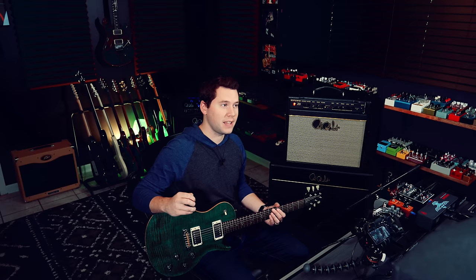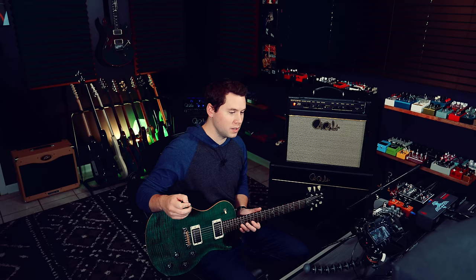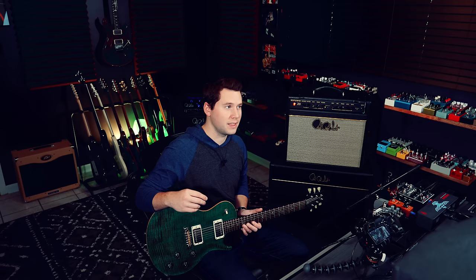Anyways, I think it's Creeping Death for a variety of reasons, which I will get into. I have never tried to learn this solo. I have listened to it many times, which I believe is the first rule of learning anything. You should be able to sing it in your head so that way you have a strong sense of ear training going into it and you understand when maybe you didn't quite play that lick correctly. Having that sort of understanding is actually quite valuable inherently as we try and learn licks, especially licks that go pretty quickly like these. We will rely on our ear a lot of the time.